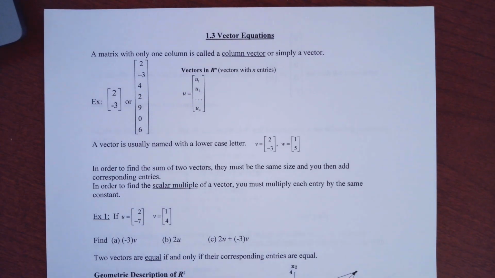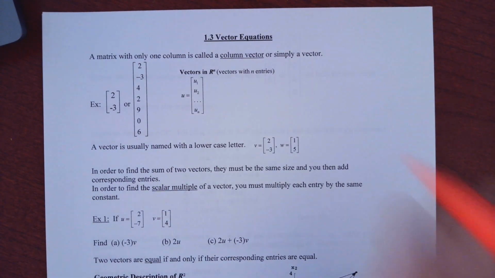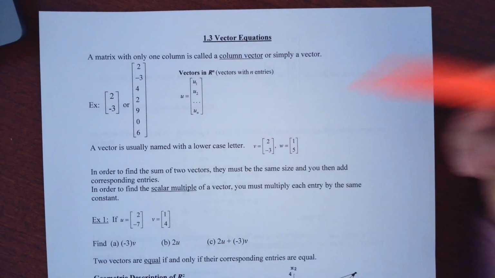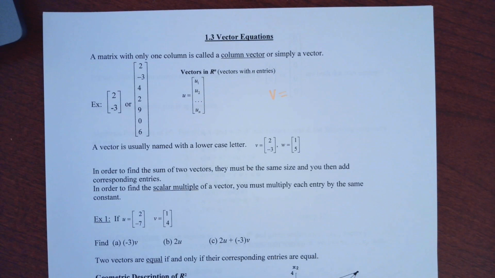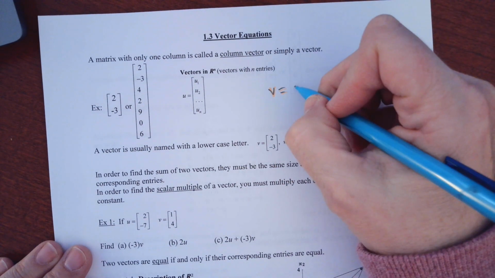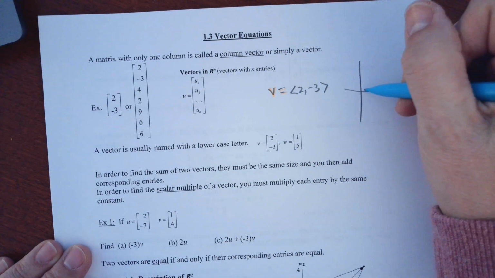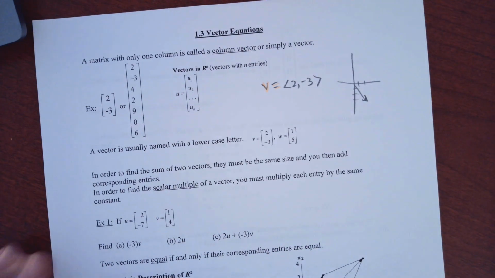All right, so I'm going to try and go quickly through this first page because you basically already know everything here. The only thing you really have to deal with is the fact that when somebody writes a vector in matrix algebra, it's going to be written in a column instead of a row. So you're used to a vector like 2, -3. You all know that means you go 2 to the right, down 3, and you have that vector right there, right?